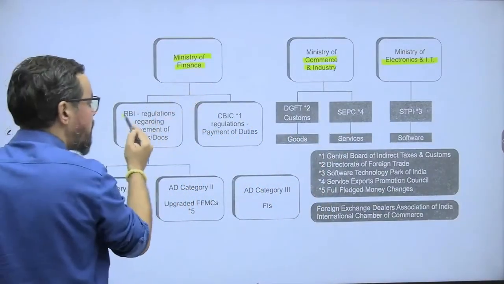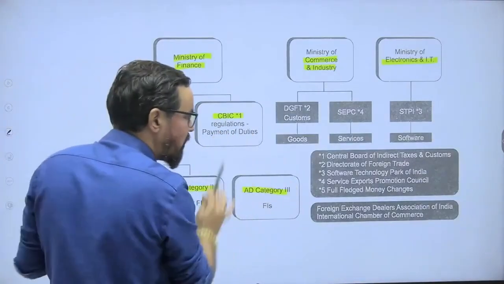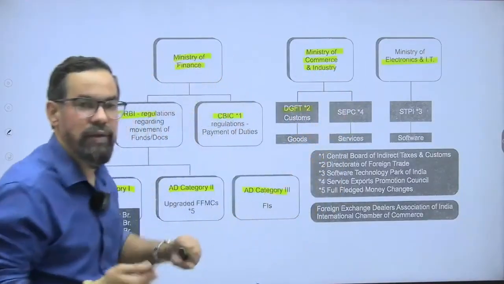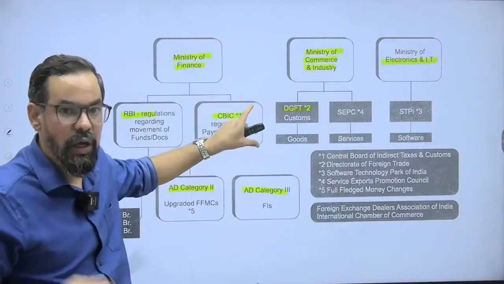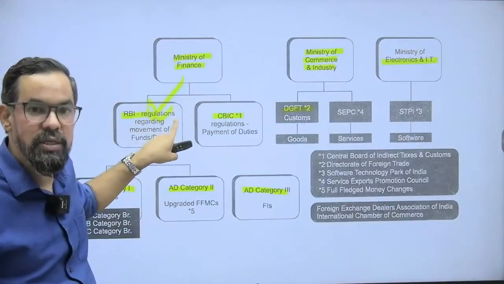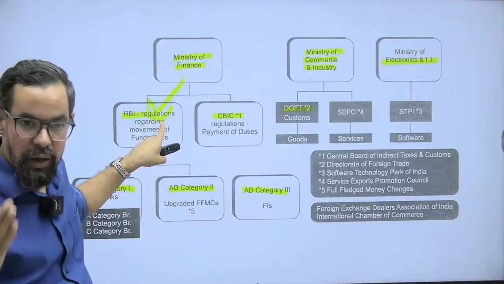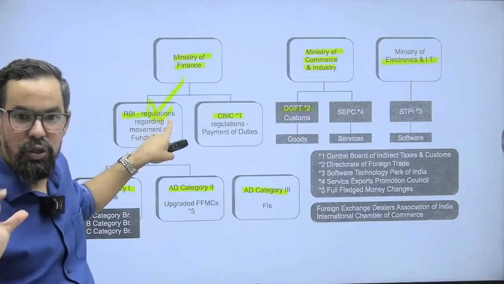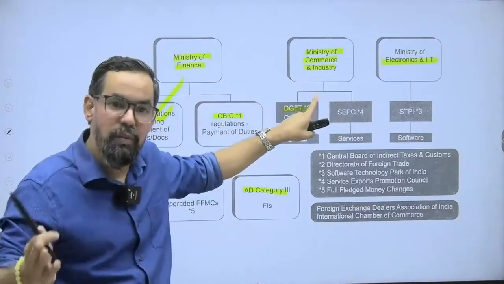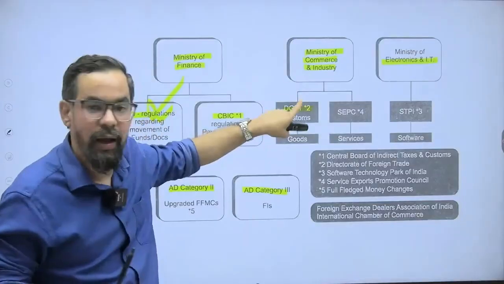So Ministry of Finance, where we have RBI and CBIC. Okay? Authorized dealer 1, 2, 3, they are generally part of this one. Okay? And this DGFT, Director General of Foreign Trade, generally comes under Ministry of Commerce and Industry. RBI generally regulates the exchange or takes care of the documentation things and all, what will be required at the time of remittances. The guidelines regarding import-export payments are decided by this. Where and how much import will happen, what can be imported, what other rules will be there for import-export, that generally gets decided by your DGFT.